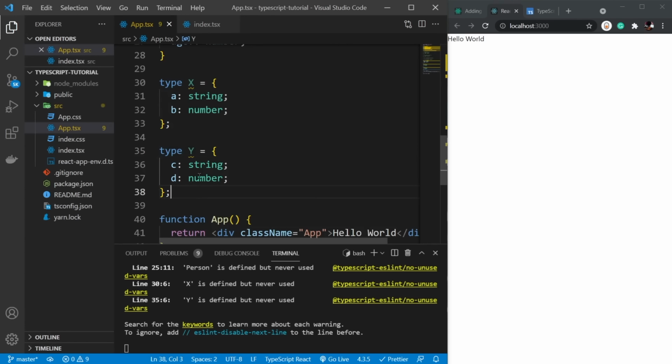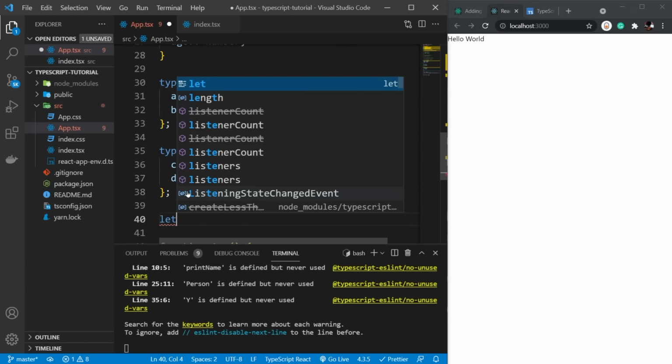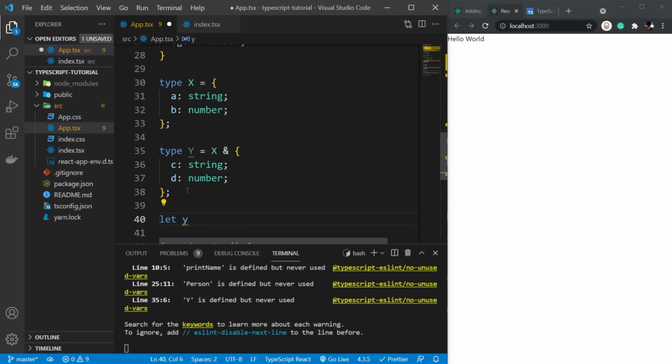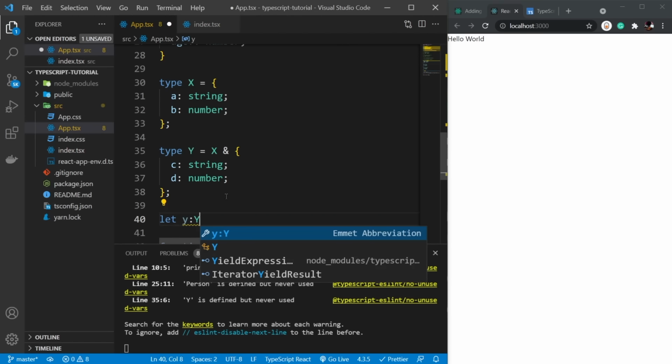So what we can do is just go over here and add X. This will make it contain all of these properties and this property as well.